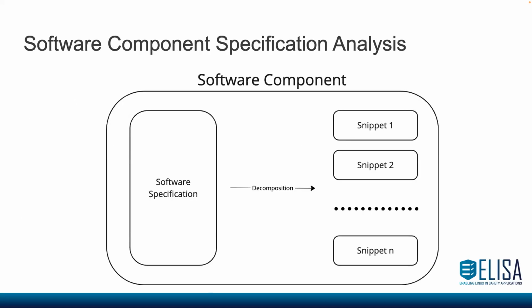Let's see how Basil works. So first of all, following a natural workflow of analyzing a complex specification, Basil will work with a snippet of the document at a time. So we are going to decompose a more or less complex specification document into multiple snippets to be able to justify them or to create relationships to work items we need to produce and maintain as part of our quality management system.